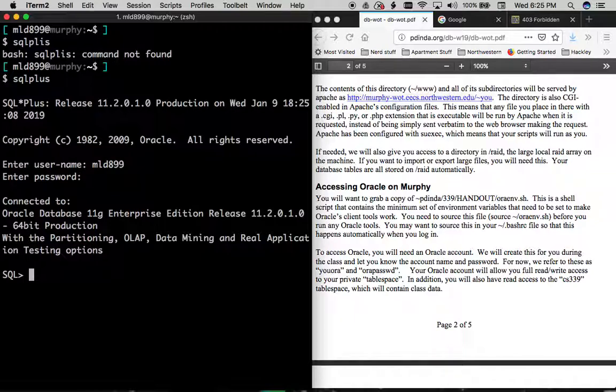I received an email from Dinda, but not from Root. Should I email Root? If it had your SQL username and password, that should be okay. It didn't. Okay, so if you don't have that, email root and CC Professor Dinda and say that you're taking EECS 339 and you need a username and password for SQL, for Oracle, SQL+. They'll get the message. But definitely CC Professor Dinda in case you need any clarifying. They'll get that straightened out right away, so don't worry. This shouldn't be an issue for you. Okay, is everyone here?